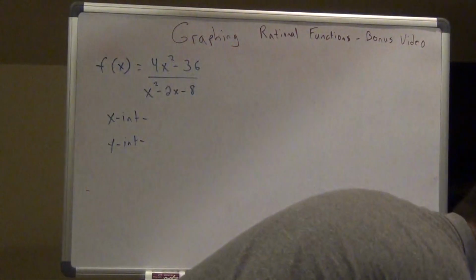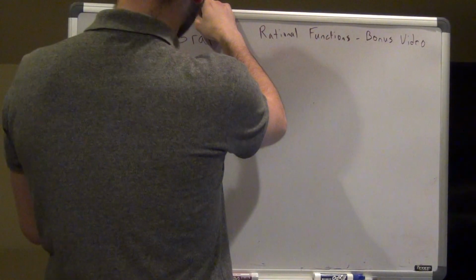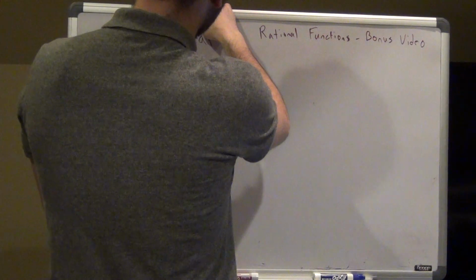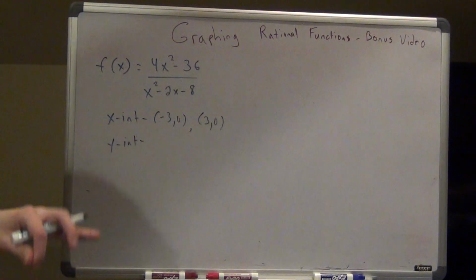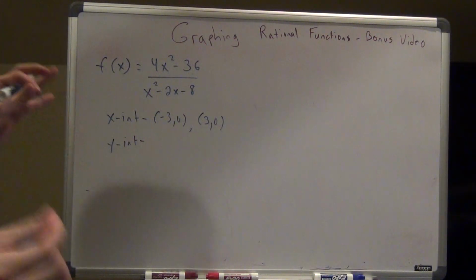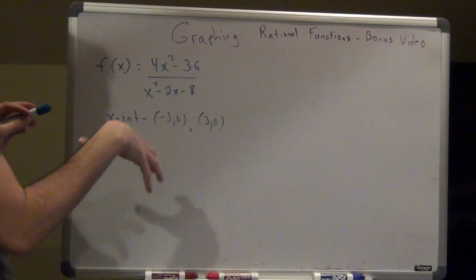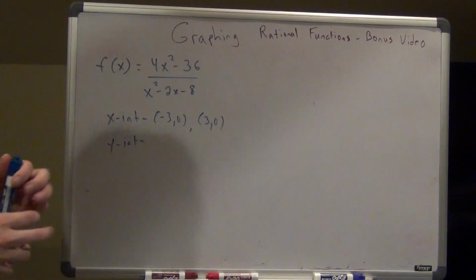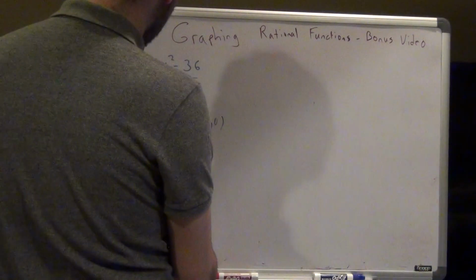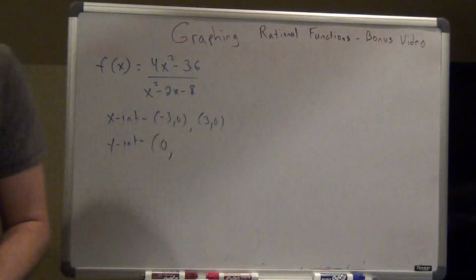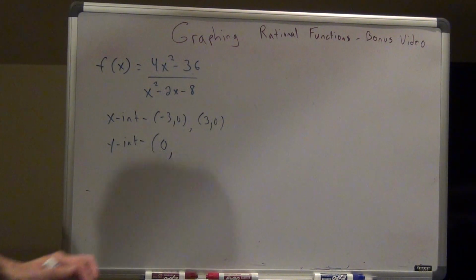So I have x intercepts of (-3, 0) and (3, 0). So don't get tricked on the quiz. I might just put one of these as an answer. Make sure you remember that when you solve the square root, you get plus or minus. So if there's one that says both, pick the one that's both. Don't get tricked by picking just one. And my y-intercept is going to be (0, 9/2), which as a decimal is 4.5.